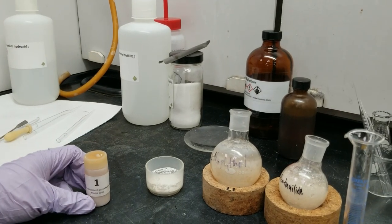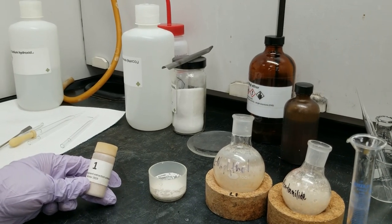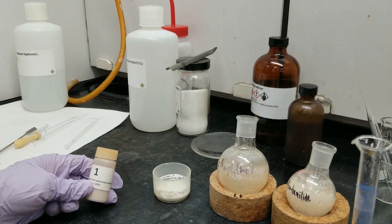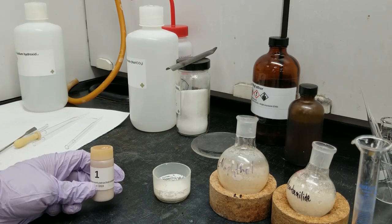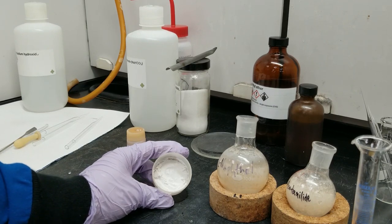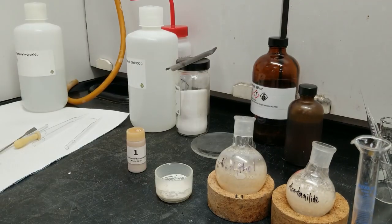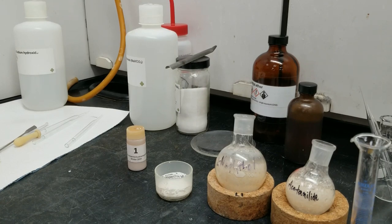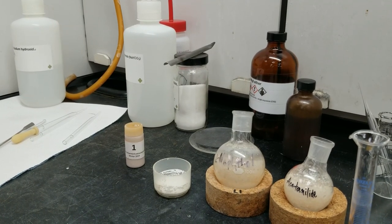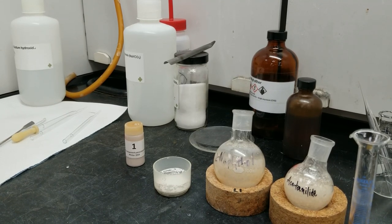In closing, I would like to show you that we started off with this three-component solid mixture, which had acetanilide as one component, 2-naphthol as the other, and 3-chlorobenzoic acid. By performing this lab, we are able to isolate 3-chlorobenzoic acid, 2-naphthol, and acetanilide in separate containers. Now we will perform melting point experiments with each of the solids in order to comment on their purity, and we will provide that to you as data.